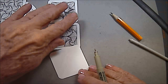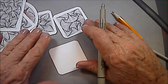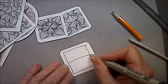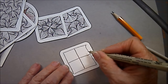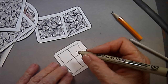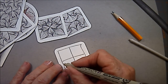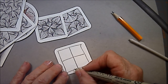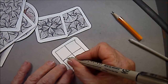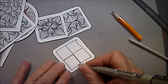Now, one last: Rick's Paradox. And you notice I have a little wobbly line right there. It's really not going to make a difference. Now, this time, we're always going to go in the same direction. So if I start out going clockwise, I'll do clockwise in every one of my squares. And we're going to see what happens.